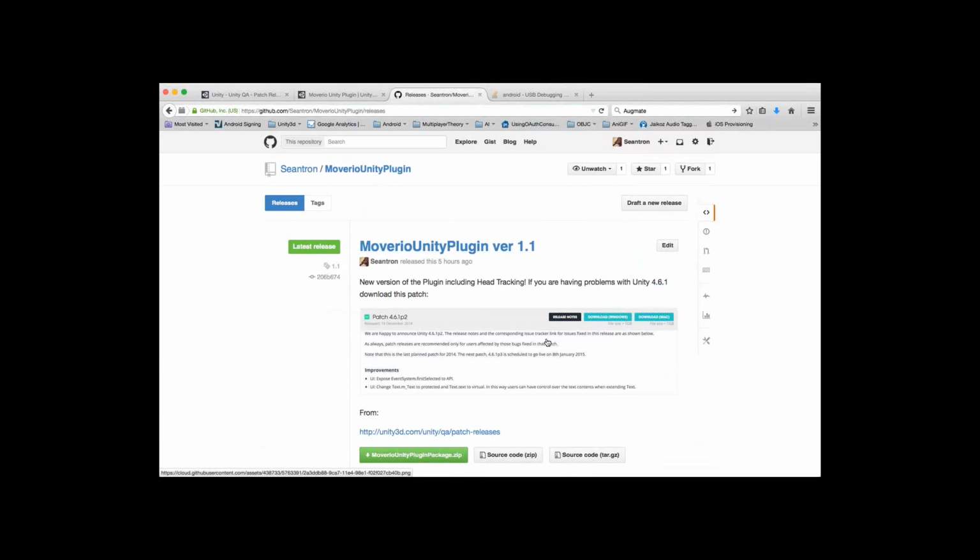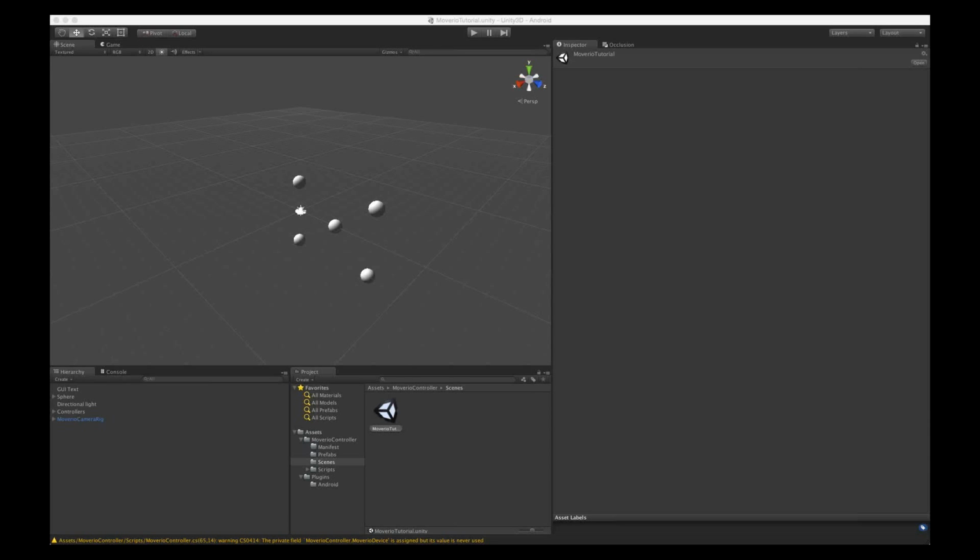And I was happy to see that my plugin works all the way through 4.5 and 4.6.1, but only with that patch. So let me switch to Unity now, and I'll show you this.